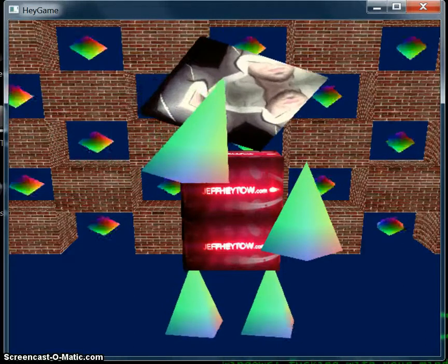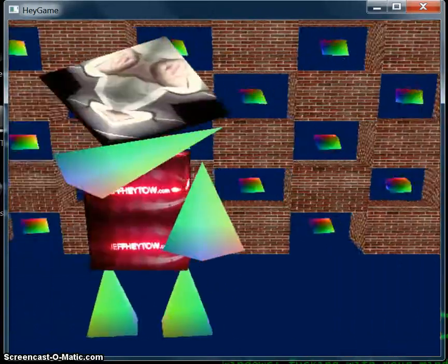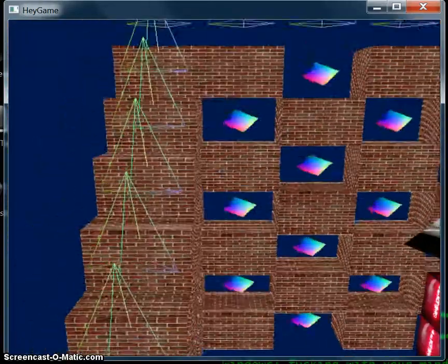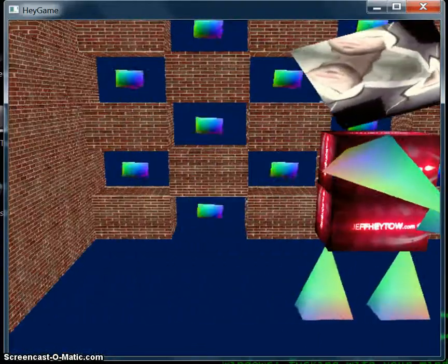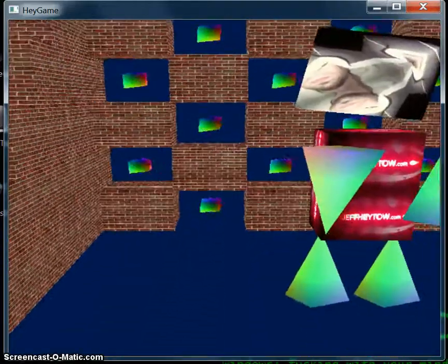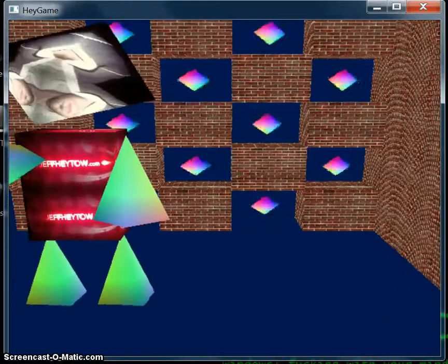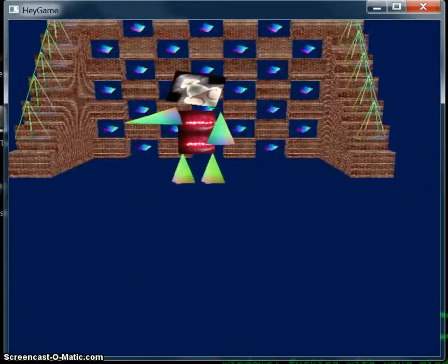There are 3 cameras in the game. They are completely maneuverable, so with the arrow keys you can move left or right and up or down. And you can also zoom in and zoom out with the Z key to zoom in and X key to zoom out. So zooming out a little bit, we can see camera 1, which gives us a full frontal view here.